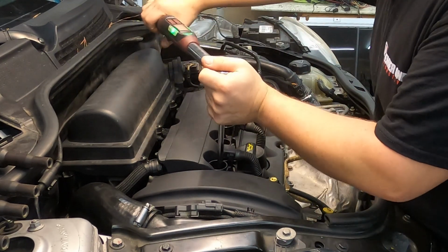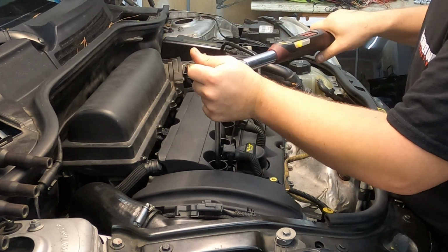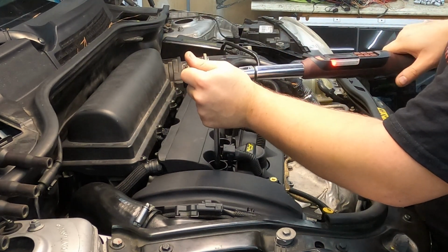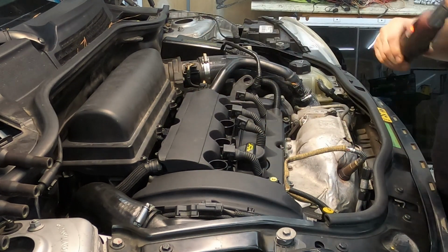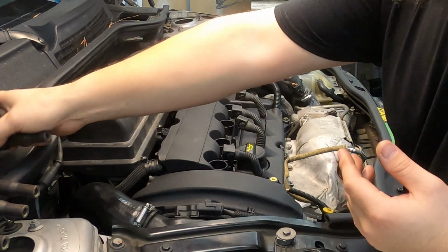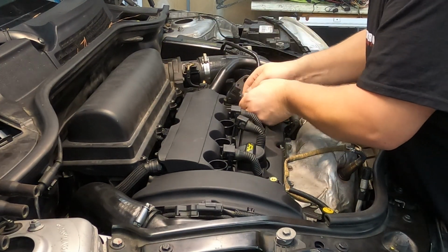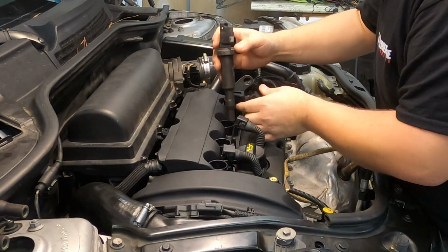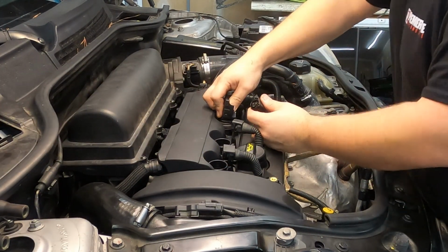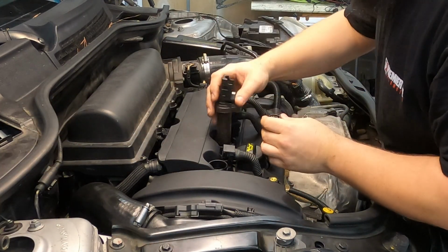Now I want to stress the importance of torquing your spark plugs in. If you don't tighten these up enough, they can, with the vibration and heat cycling of the engine, actually loosen themselves up and become loose. If they become loose, they can end up becoming a problem where they actually remove themselves from the cylinder head just due to cylinder compression. So make sure that you are torquing your spark plugs down. I don't normally torque spark plugs down because after years of working on cars, I kind of have a feel of how tight they should be. But please, if this is your first time, torque your spark plugs down with the torque wrench.